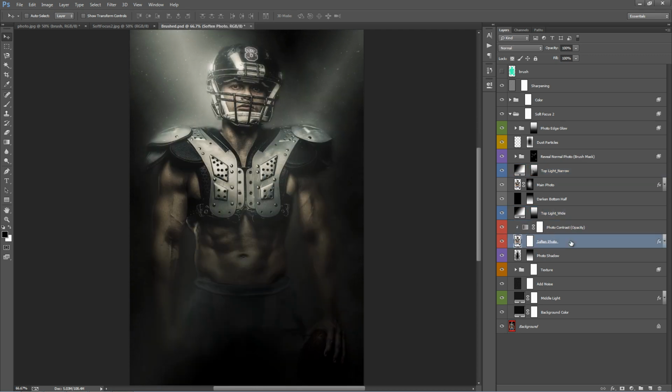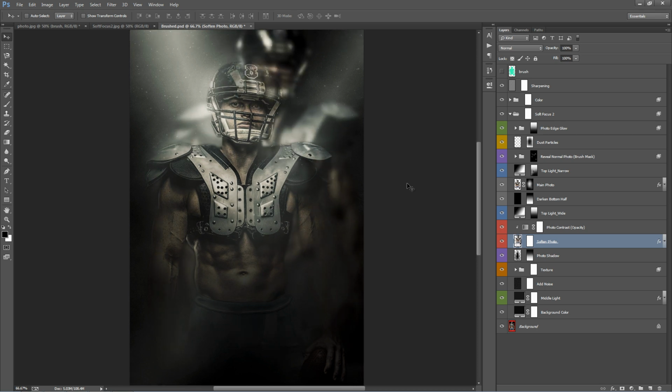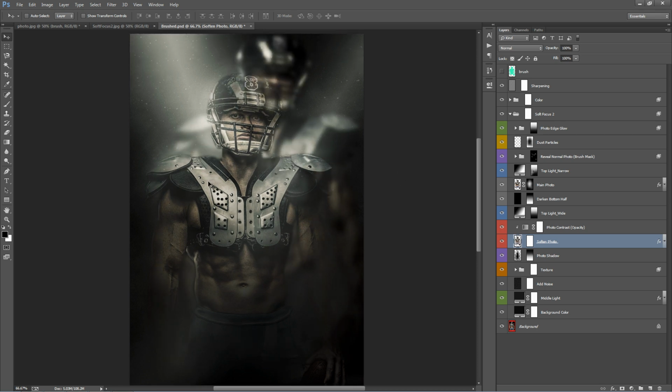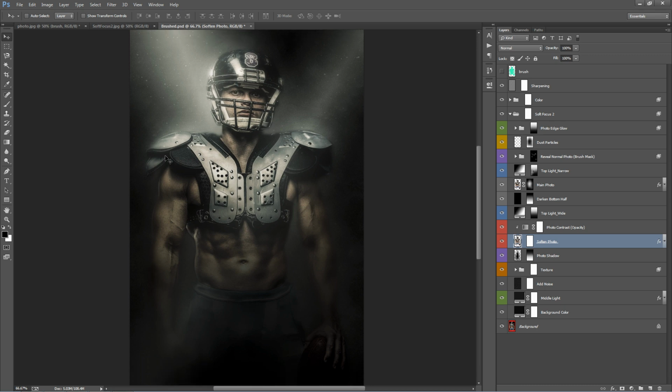Okay, so this one here, soften photo, if I flick that one on and off, you'll see in particular areas of our photo it's adding a little bit of blurring. So if I just move this layer out to the side, you'll see all it is a copy of the photo, but it's blurred, and that is appearing more around the edges of our photo to just give it an overall softened look.